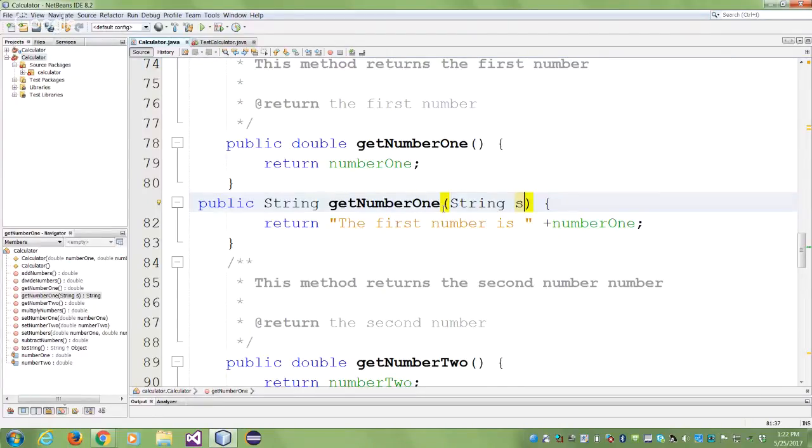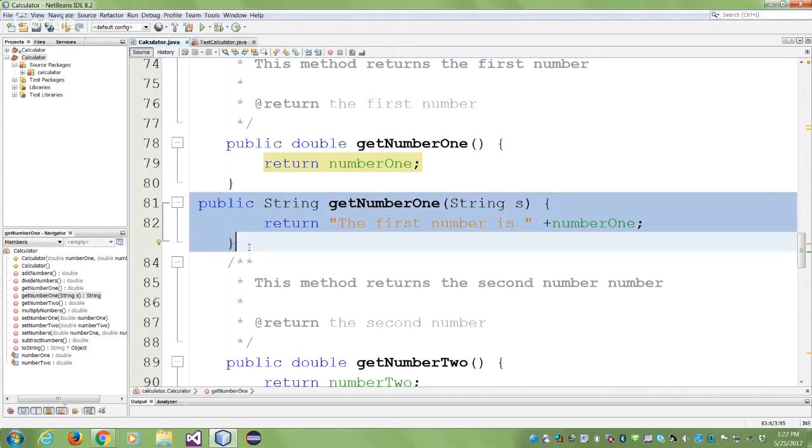Now, for whatever reason, suppose I change my doubles to big doubles or something, I change their type. Then I'll have to go and change the type here also. Here also, I'll have to change this double to something else. Maybe float, whatever, I have to change it. But here I'm safe. Do I have to change this method if my method was returning it in string? No, because the type changes, but I don't have to change my method at all. So usually get methods are again written keeping this in mind, that they're trying to show your data in a format-free, independent manner. So you could change the type of the data in your class and your get method does not change.